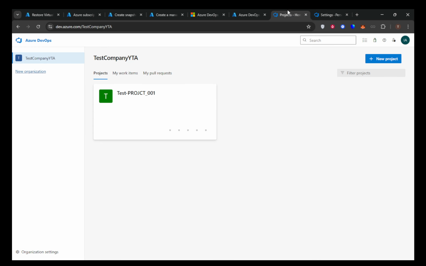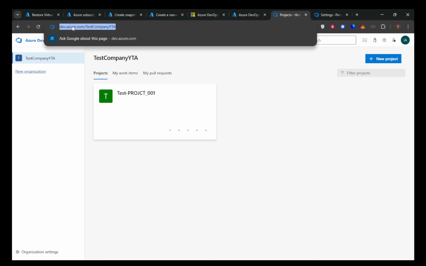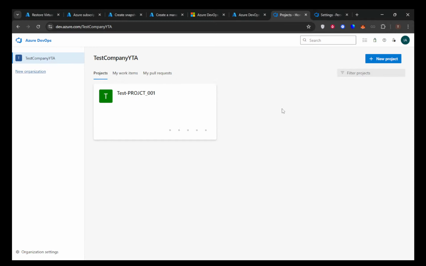To get started, you'll first need to sign into your Azure DevOps organization account. Open your preferred web browser and go to https://dev.azure.com/ and you'll see a login screen. Once you're there, make sure to navigate to your specific organization space by entering the name of your organization in the URL, something like https://dev.azure.com/your.org. Now that you're logged in, let's move on to the next part.